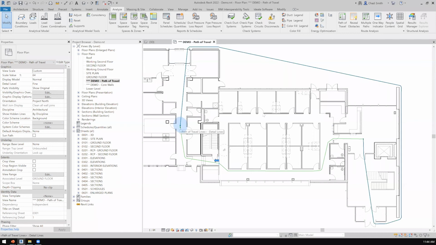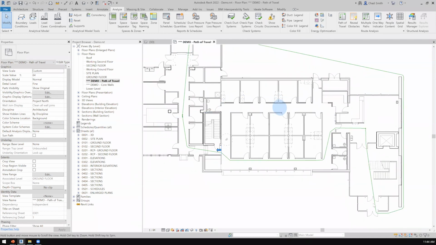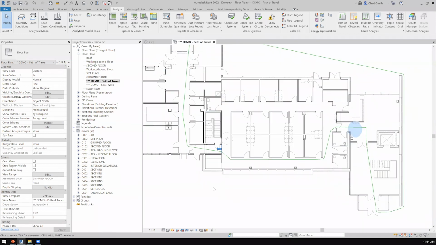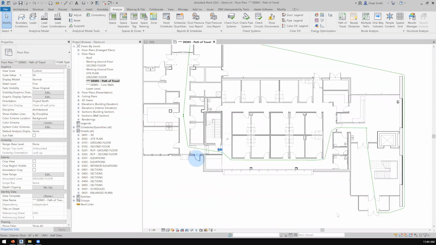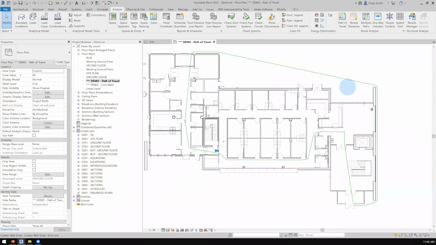Now, you might be looking at this and wondering, well, why didn't it come out the front door and then take this shorter path across the front of the building and in through this side door? And this comes down to that minimum 2 meter separation that I requested when I put this in previously. It means that this door is less than 2 meters away from this path. So therefore, this particular door was not considered an option, and therefore it had to find another path, which happened to be around the back of the building.